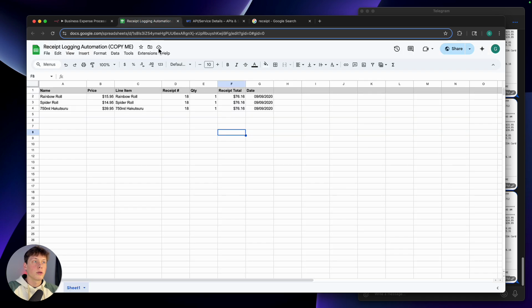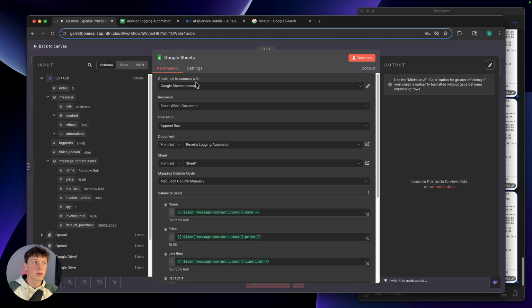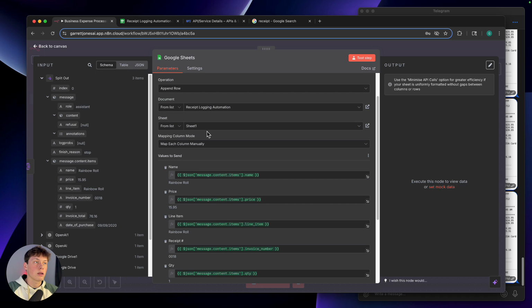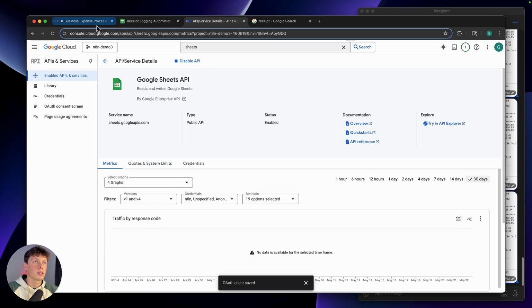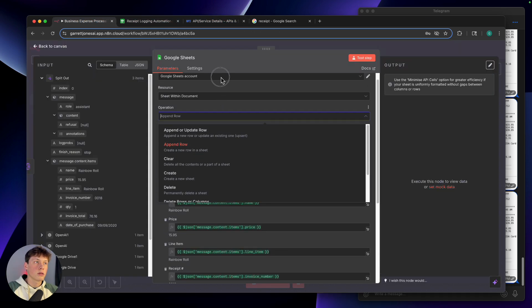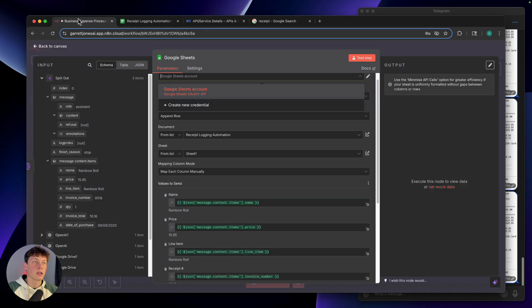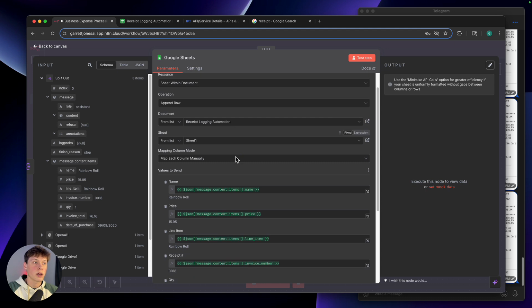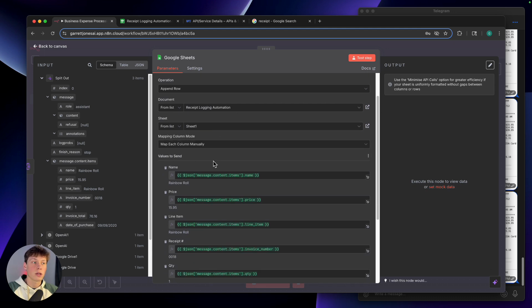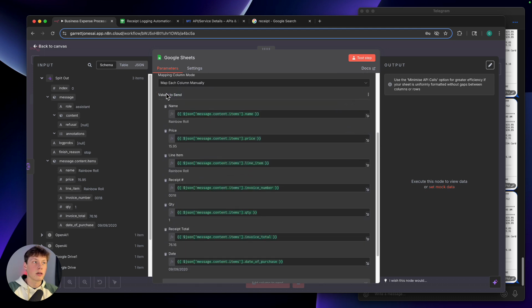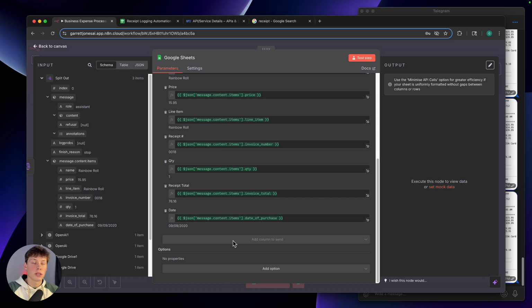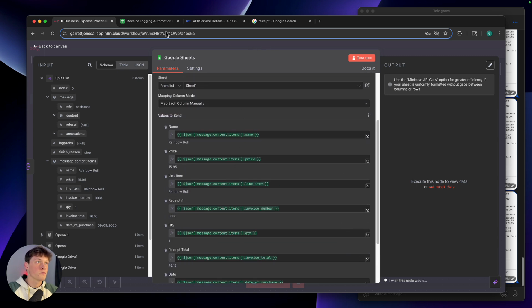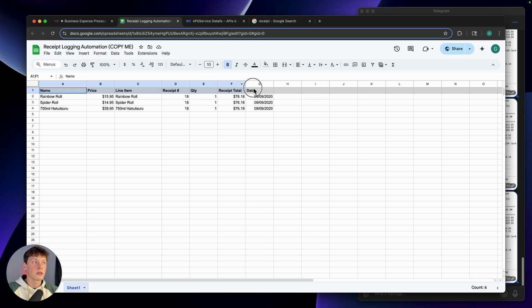So we are just accessing Google Sheets through our project that we had already created, and we just had to approve that inside of this as well. So sign in here and then give it access here, and you'll be good to go. So then it'll actually just give you the list of the documents you have. It'll give you the sheet. All of that will fill in automatically, and then just select the values that you want to send. And again, that just fills in from a list automatically. So just add it in like the first row here, add the column titles that you want, and then it will fill in from there.